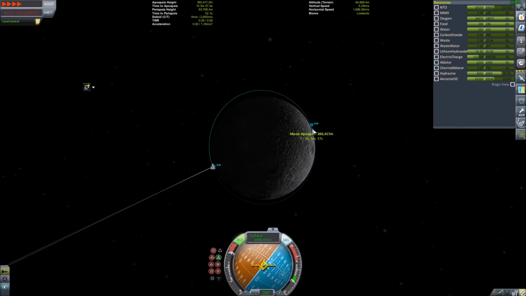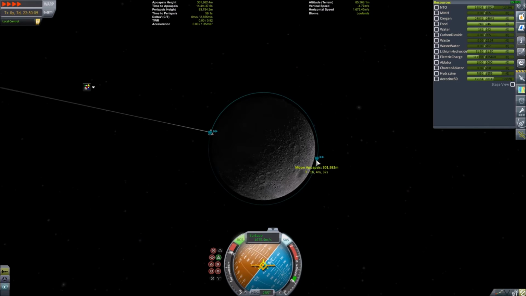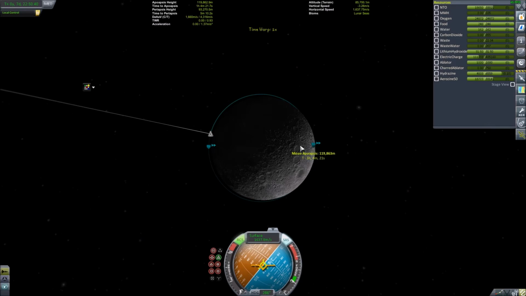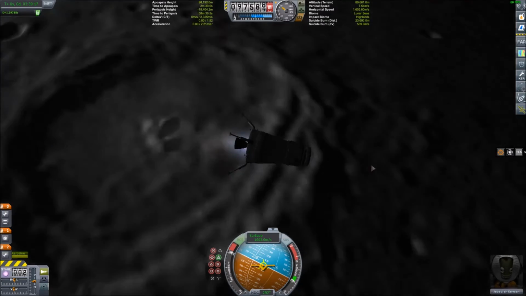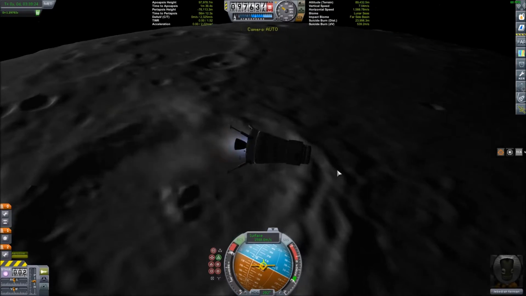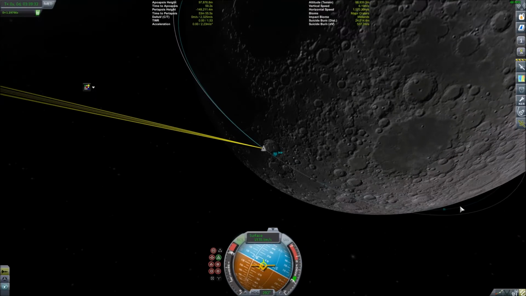So now that I've reached this stable, low lunar orbit around 100,000 meters over the surface, I can start the next step, which is to detach the lander and drop down onto the moon. So here is the lunar lander separated from the service module and the rest of the ship.